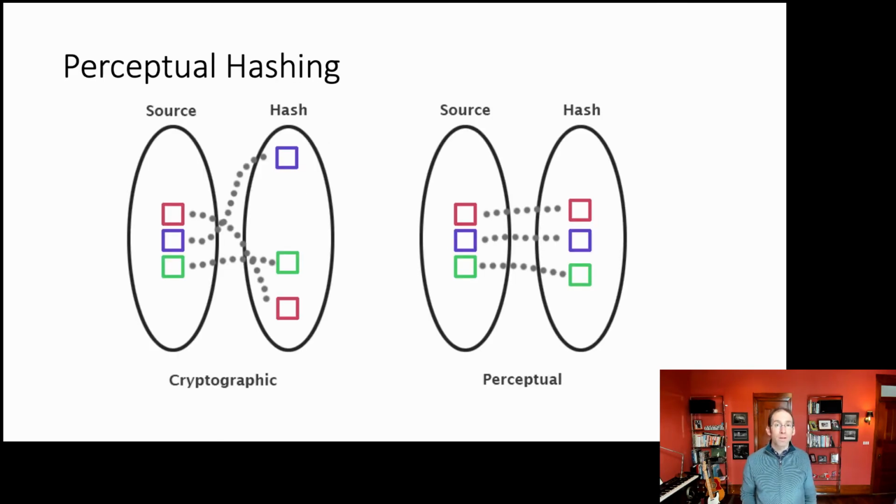Perceptual hashing is a different type of hashing, whereby similar content produces similar hashes. The idea here is if I have a piece of content that I want to identify, and there's a potential that that content might be modified, then I might want to use a hash that has the property that two similar pieces of content produce similar hashes. This kind of hash can be useful in detecting certain types of images or content in scenarios where a particular image might be modified slightly, and yet still I might want to detect all images that bear a certain level of similarity to the original.